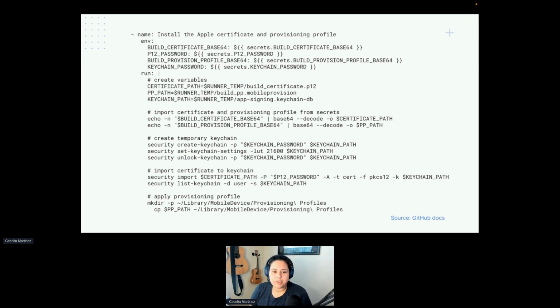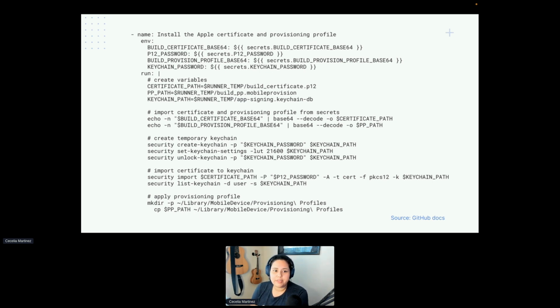And we have to ensure that they're in the correct path because, for an iOS Xcode build, when you run that command, it's going to be looking in a certain location for those files to exist. So we not only have to grab them from our secrets and decode them, but we have to ensure that they're in the correct path that Xcode is going to expect when it goes to run that build. As you can see, the process for installing signing certificates manually without any kind of tooling can be complex.